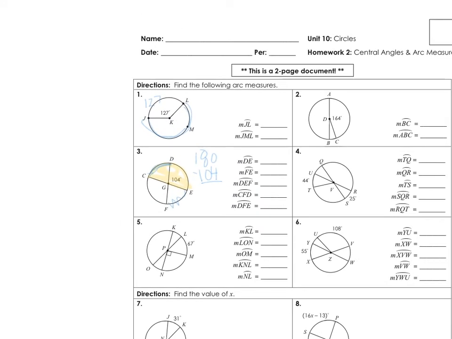So I hope that helps with some basic parts of the circle, okay? Like I know in number 2 over here, they want to know BC. Well, that's not hard. From A to B, that's halfway around. That's 180. Subtract that 164, you're left with BC. Okay? And then like they want ABC, well, no sweat. It's 180 to here, and then add on whatever you had for BC. That's going to give you the whole thing. Okay? So that should kind of get you going in the right direction.